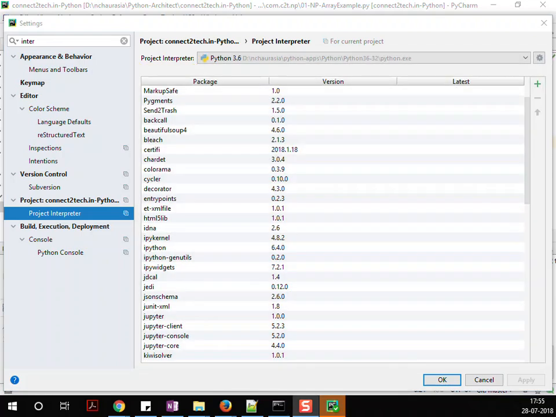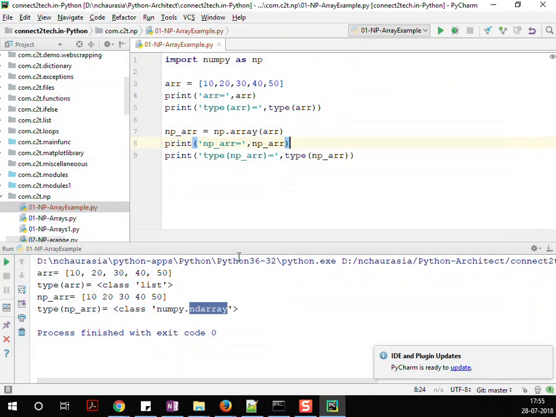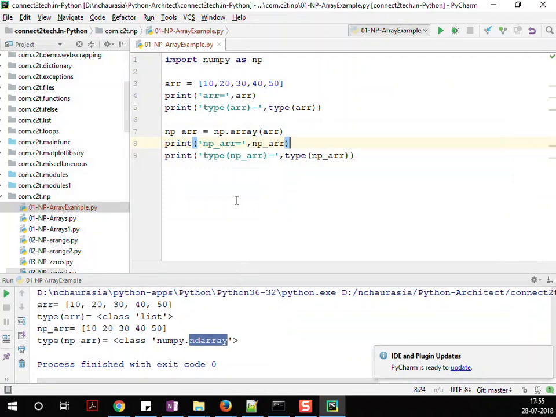I hope all of you have got your program running now with that installation of NumPy. So like you have created a single dimensional array, can you also try to create one two-dimensional array and then display the output of this program? This is single dimensional. How do we create two-dimensional?